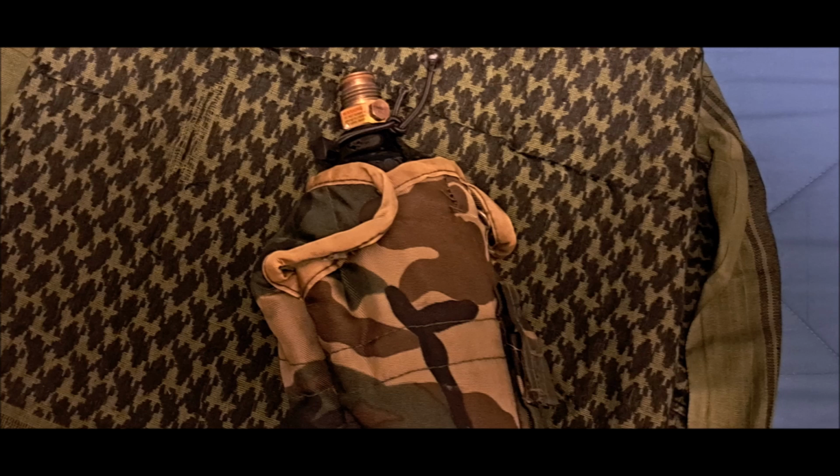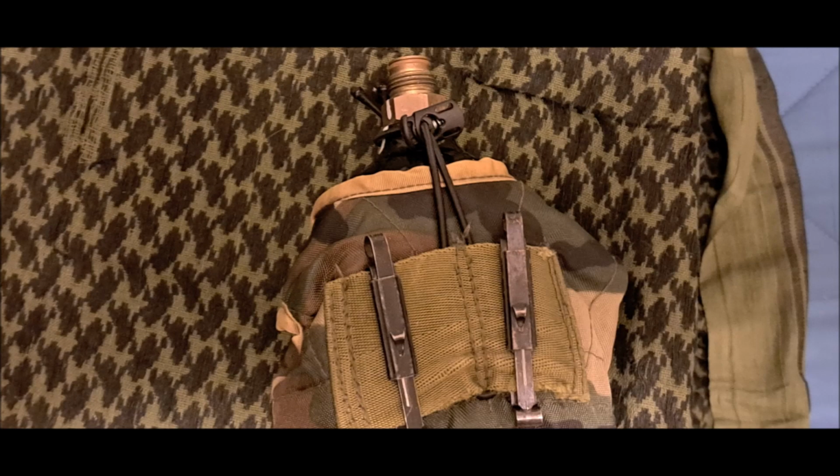Okay, I mentioned a lot about how canteen pouches can be repurposed, especially by elite units that did it during Vietnam, but for us paintball players, here's a little thing you can do. You can hold anything up to a 16-ounce compressed air tank in a GI standard canteen pouch, as you're seeing on screen. You can use a length of shock cord and a cord lock to keep the tank locked in place, and that thing will not go anywhere and provides a secure platform for you.